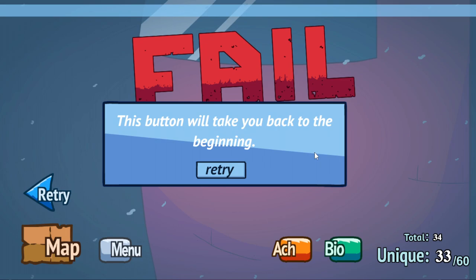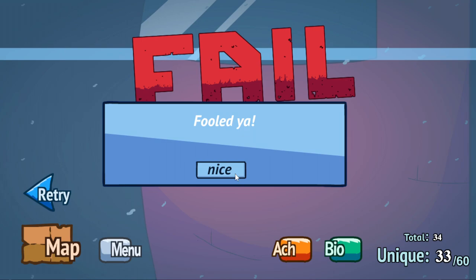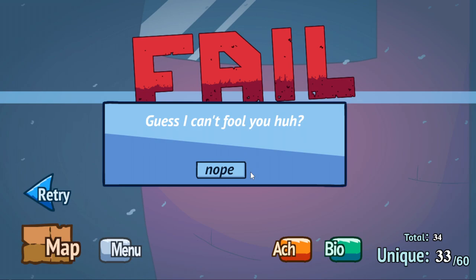This button will take you back to the beginning. No, I don't want to go back to the beginning. I don't. Oh, thank God. But now you have to press the retry button to continue. Well, that button has always been there. It's always been a choice. But we're here together now anyway. We're having this conversation. And we're having fun, right? And... you can't fool me, no.